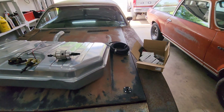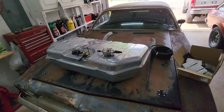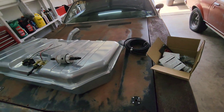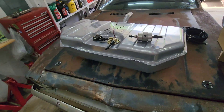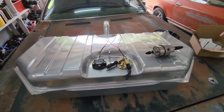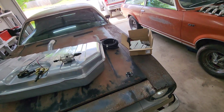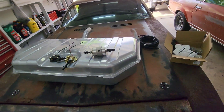I wanted to make a quick short video on how to do an LS swap fuel system. Most videos probably take about 30 minutes while they just talk and talk. I just want to show you real quick what you need and how it works — super simple. I know it scares a lot of people, just like the wiring harness probably does, but that's super simple too, especially once you do it.